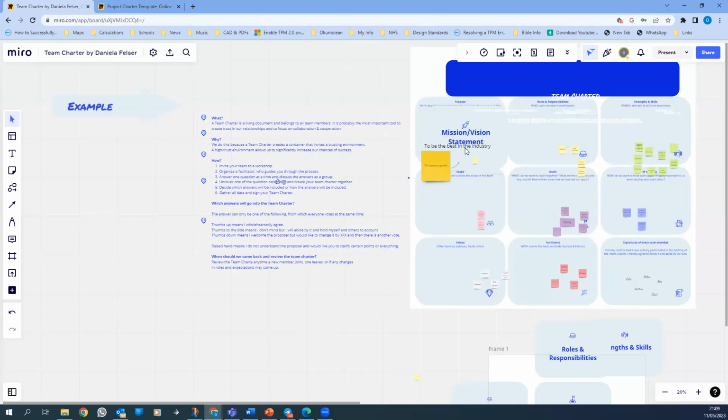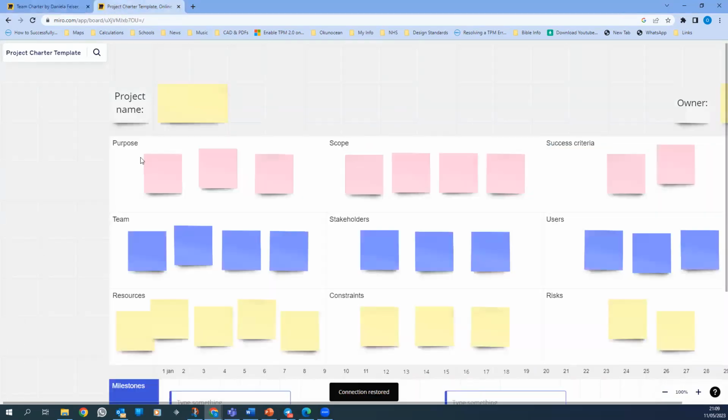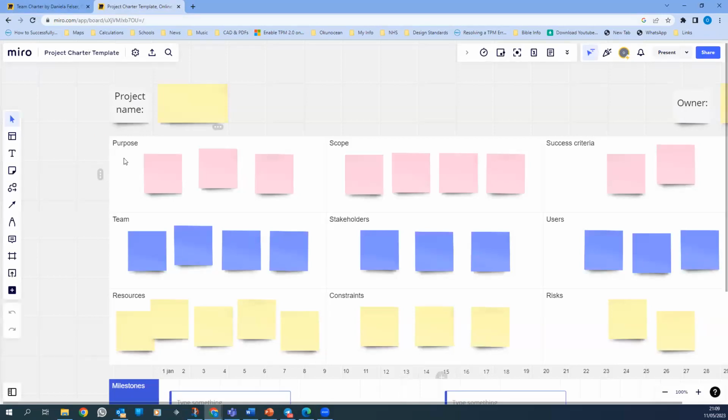The important thing really for this is that you identify the different elements that are going into your team charter, and then you type in it. So this one is a project charter template. I think the main ask for you guys this evening will be to go into Miro, look for a team charter template that you would like to use, and tweak it to suit.